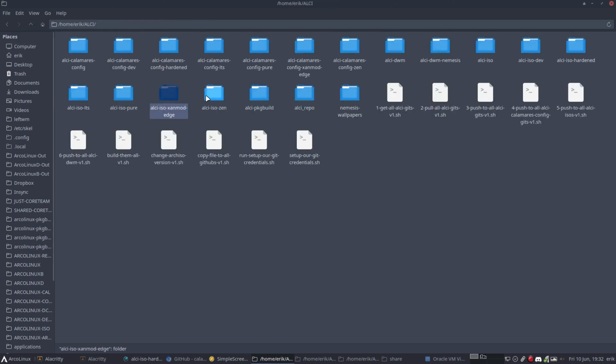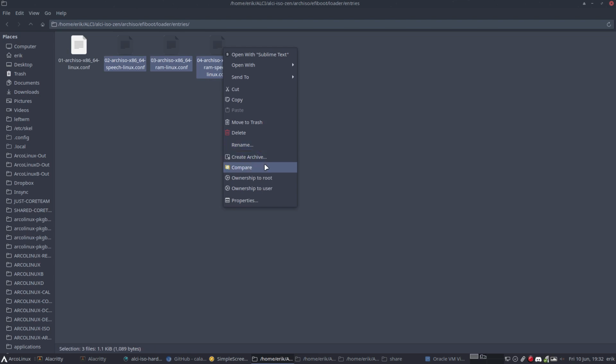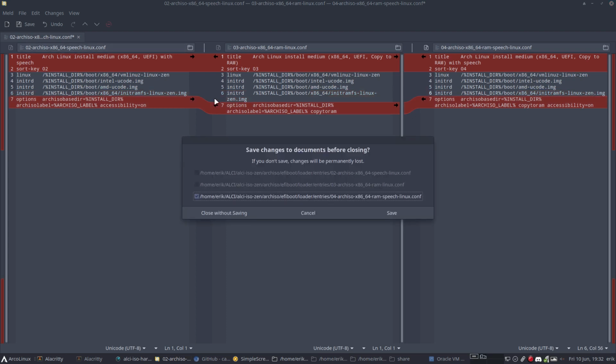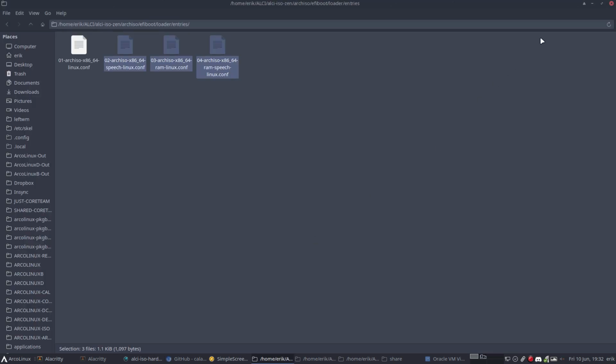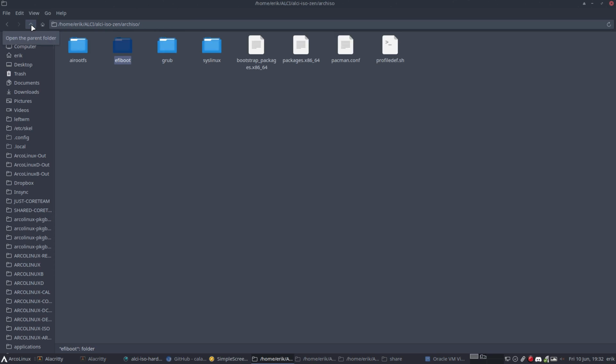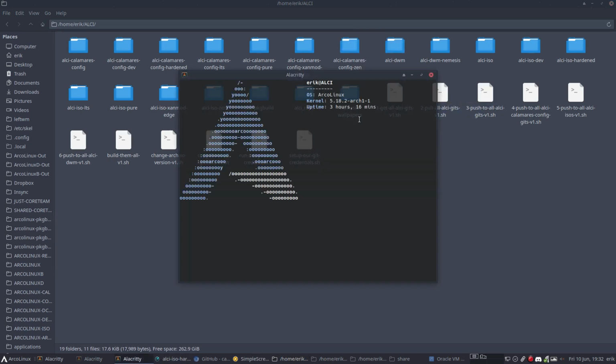Then we are at the last one, Zen, EFI, loader, entries, up, compare. So it's called Zen at the end. Zen. Yeah. And then we save it. All right. Wow. I think we've got it. Git pull all, push to all ALCIs. Oh yeah, just push everything up. Everything online.